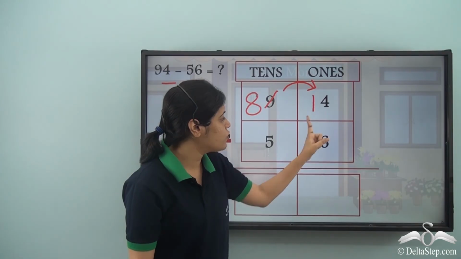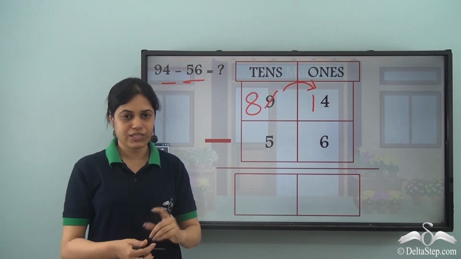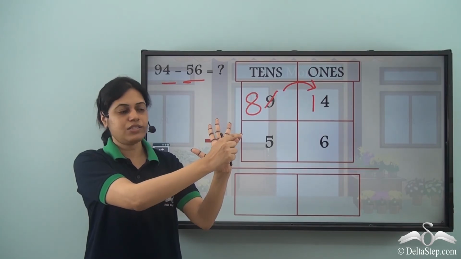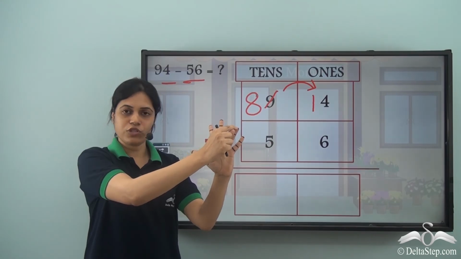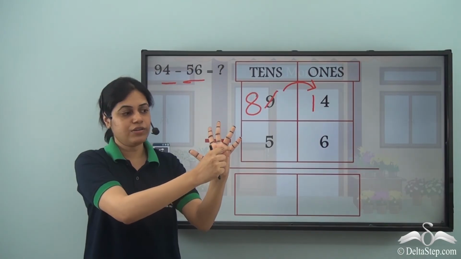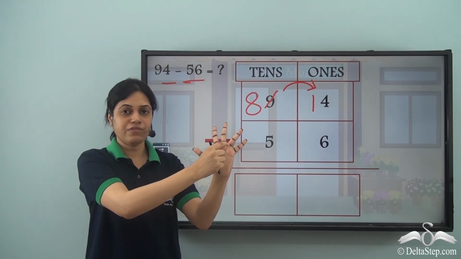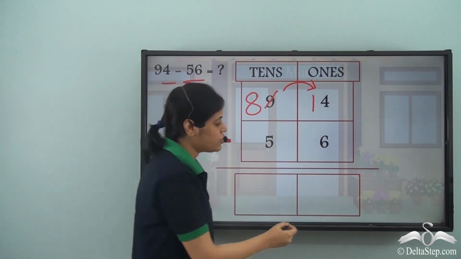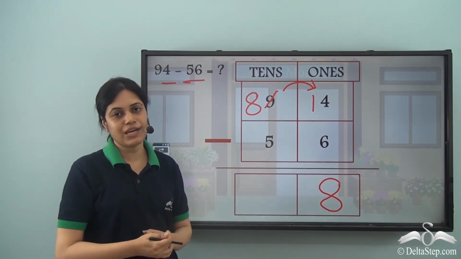Now I need to do 14 minus 6. So let's start counting after 6. 7, 8, 9, 10, 11, 12, 13, 14. How many finger marks have I counted? 1, 2, 3, 4, 5, 6, 7, 8. I have counted 8 finger marks. So 14 minus 6 is 8.